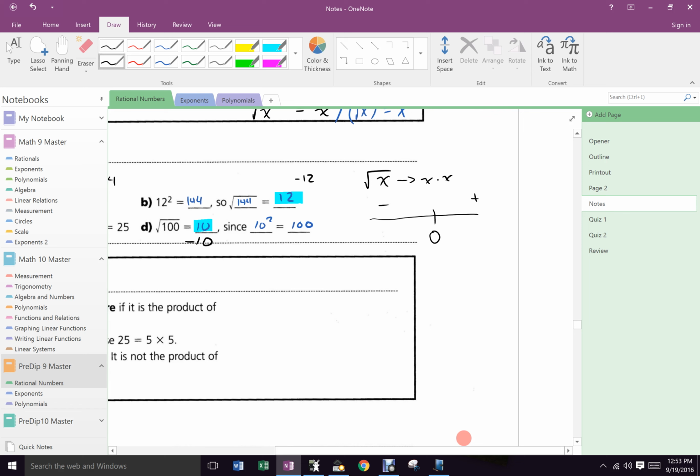All right. Now, before we go any further, remember, at this point, we only care about the square root of x. We are looking for the positive root, which we call the principal root. Later on in this class and further into math, you are going to need to be mindful of both. Do you understand? Sometimes you will need to care about them. Sometimes you won't. Sometimes you will need both of them. Picking up what I'm putting down? So I need you to be aware that they do exist, but they have their place. And we're going to come back to them soon. Everybody good? Yeah. All right.